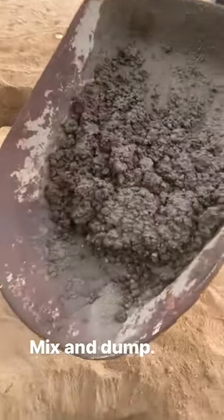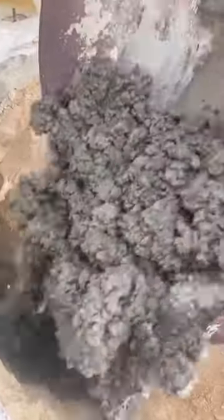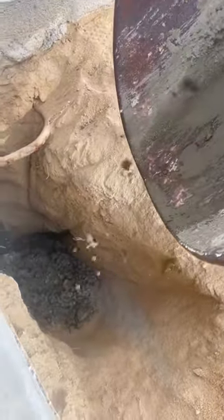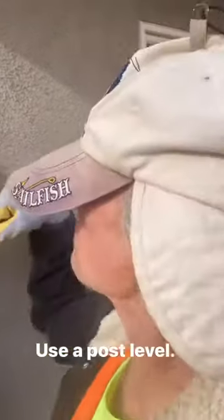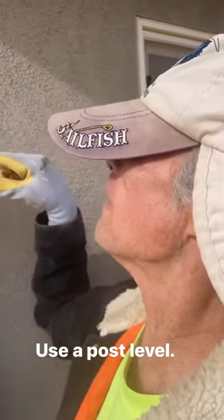Where is this thing? There it goes. Post level is a metal thing and it's connected to this post. You now got it even to right where they want it.